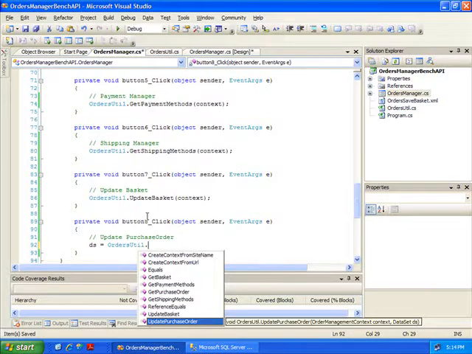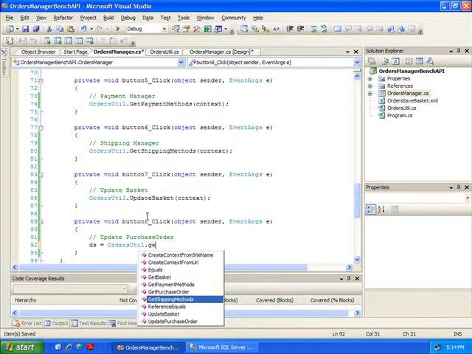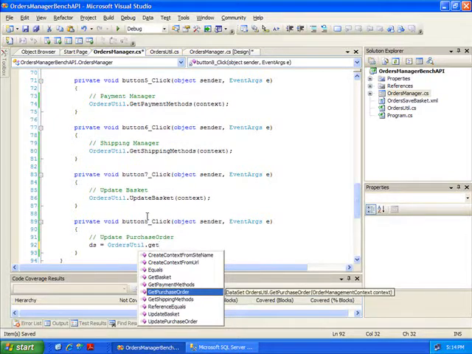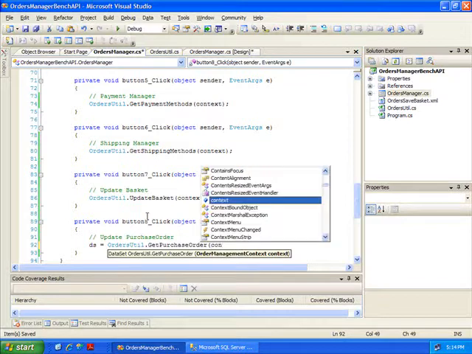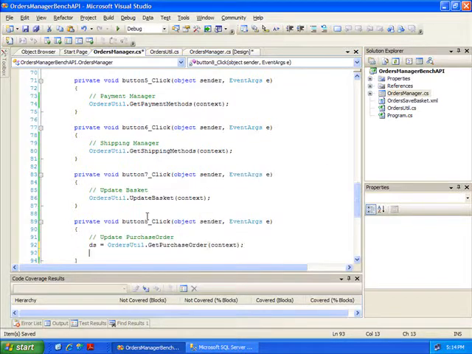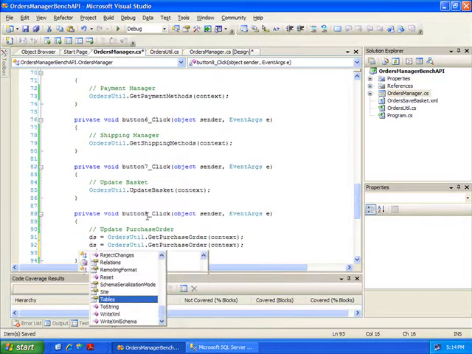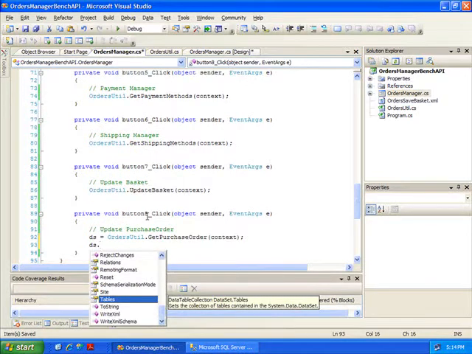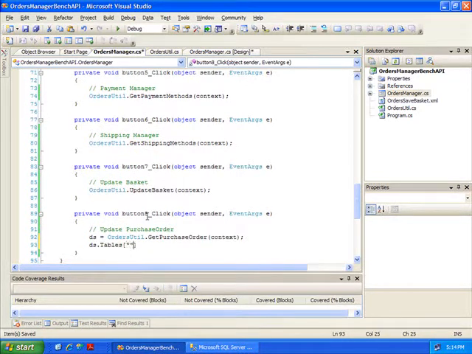First we need to get a purchase order, so we'll say get a purchase order and pass it a context, and go for our table, and the table is going to have the purchase order.